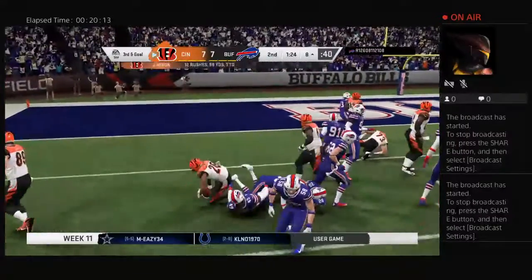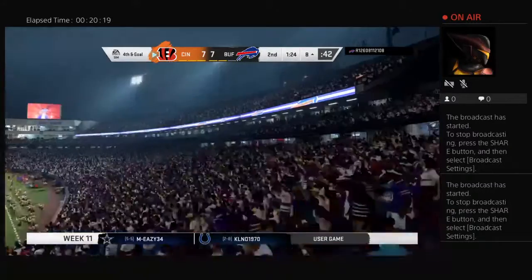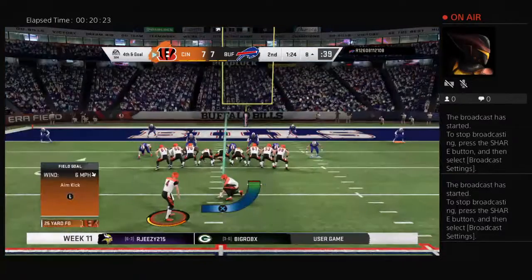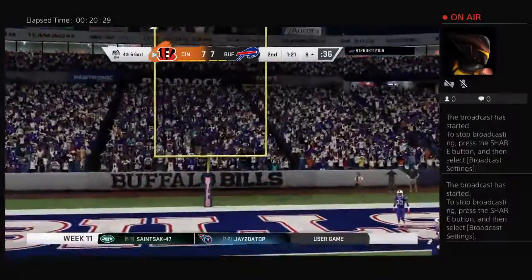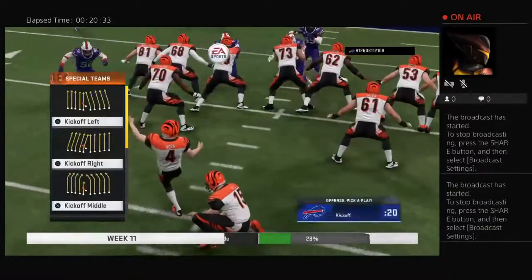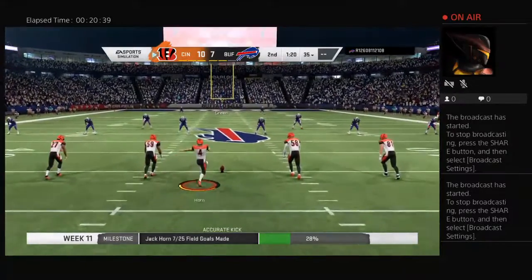And he'll take this one inside the 10, down to the 8. Now the Bills are going to use the first of their timeouts as they'll head to the sideline and talk over what to do next. Now the Bengals will settle for 3 as the field goal unit comes on here. From the left hash, should be a fairly easy one here. And his kick is good. And they take the lead here now at 10-7. That drive took him inside the 10. Good job defensively to hold him to 3.